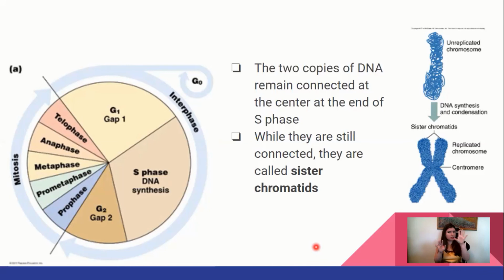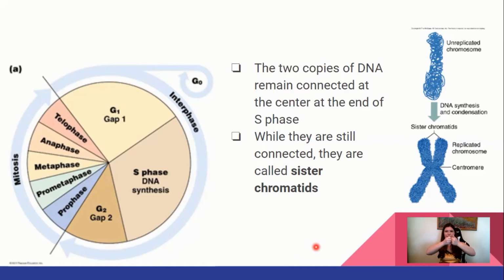Moving back to our idea of the cell cycle, this whole DNA replication thing is happening during S phase of interphase. So we had G1, S phase, G2. At the end of S phase, we've copied all our chromosomes. So we have homologous pairs. We copied one of our pairs. We copied the other of our pair. So we have two identical copies of every chromosome.